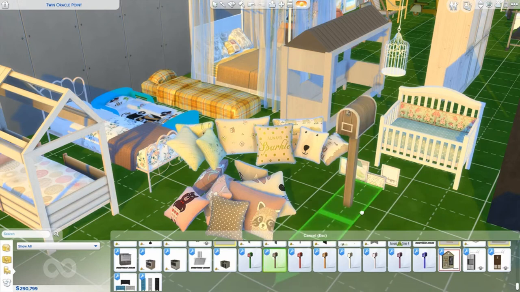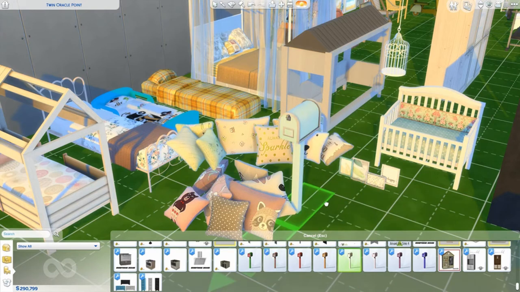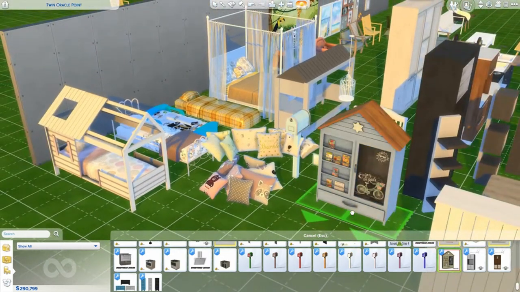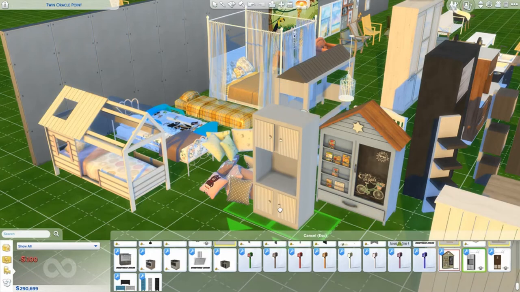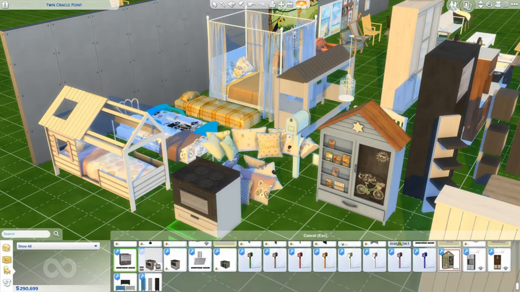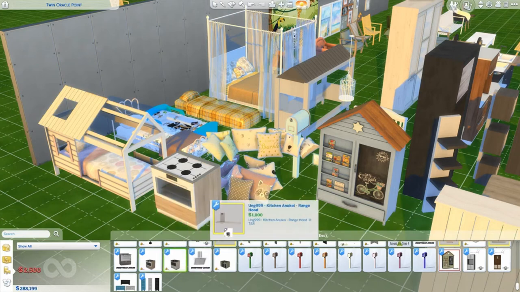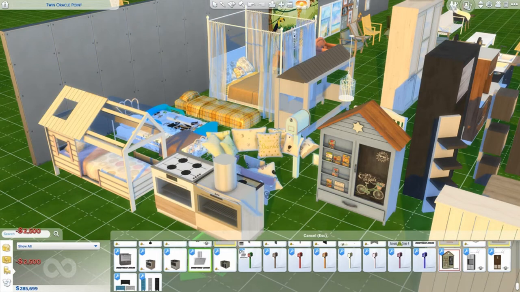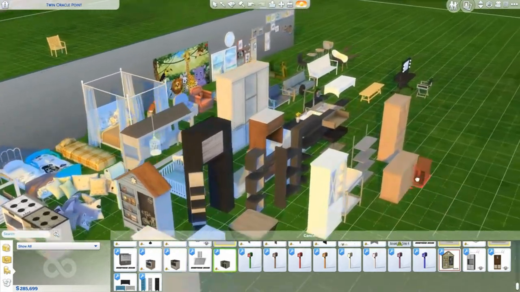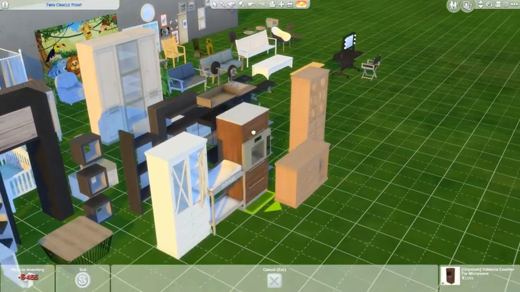Ooh, they recolored the mailboxes. Ooh, I like that. Very pastel. All this stuff. I'm going back down the hole. There's some more cabinets. Oh, there's some stoves. I like some of these. Oh, the range hood. I like those. Oh, and then I think, yep, see, that's where that goes.